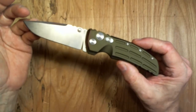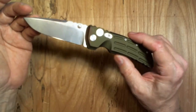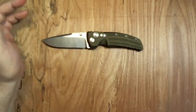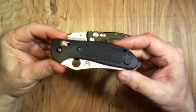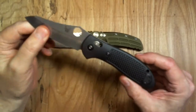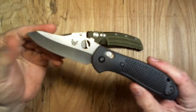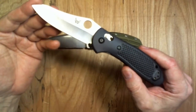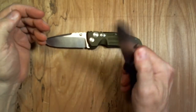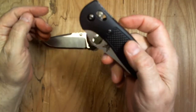But here's where I'm going with this. Recently, I've made the jump, and it was a jump for me, into the plus $100 knife. For me, that's something. I know that for Jim Skelton, that's nothing. I think it started with this Griptilian, which I got for $78 or something, so this is not even a $100 knife. But when I got it and saw the action and the smoothness of the Axis lock on a real Benchmade versus the Axis lock on a Gonzo, I said, oh my God, I've been drinking grape juice instead of wine all my life. So this Griptilian opened my eyes.